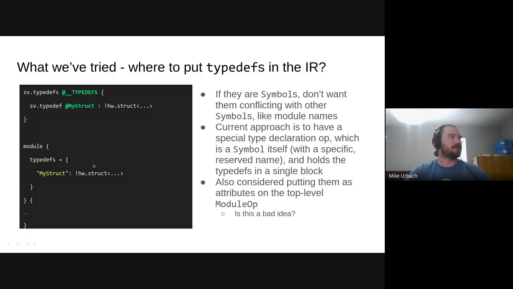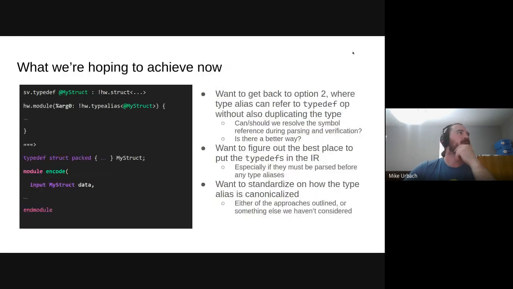Chris was brainstorming, well, maybe we can put these attributes as attributes on the top level module. That's interesting, because I think that we said the attributes get parsed before the body. Maybe that can work. Is that a bad idea? I don't know. So these are the things that we've been trying and what we've been looking at doing.